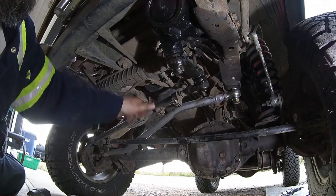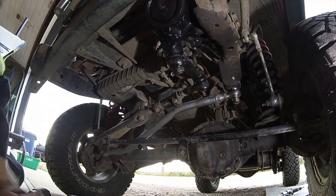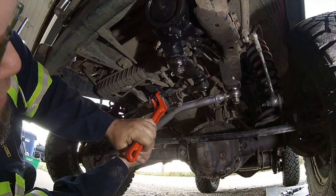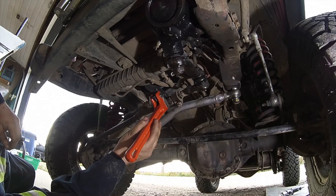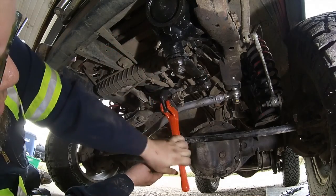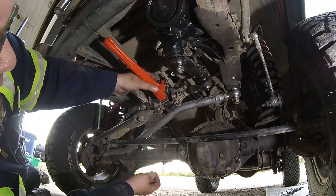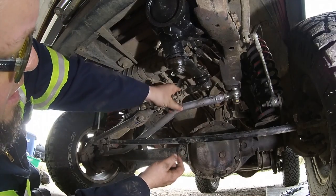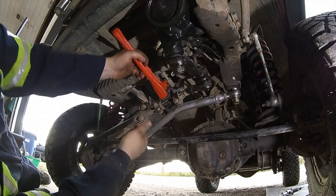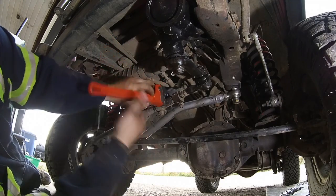Just gotta adjust Fedor's steering, so we gotta loosen these. That doesn't really turn by hand. However, I'll need you to, when I crank it, let me know if the steering wheel is going the proper way or not. It's way out, eh? That's it. Right there? Yeah. Okay. Looks about perfect. A little more. A little bit more? Yeah. Right there? Yeah.